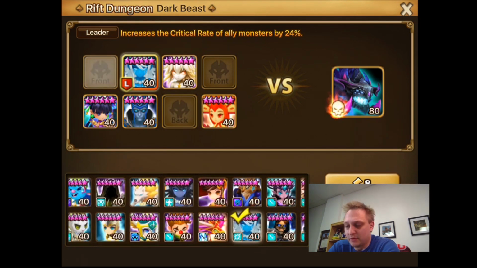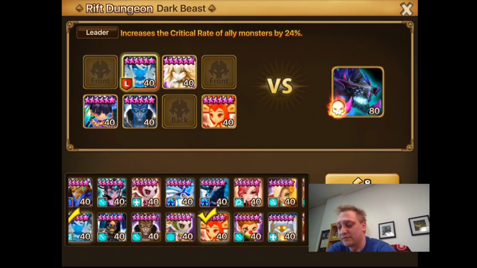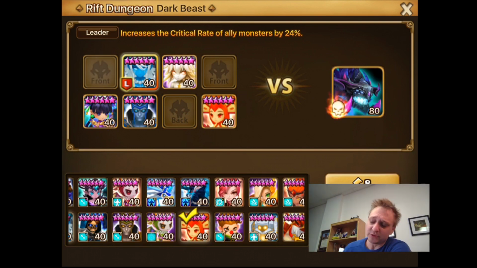We could probably throw Theo up there too if you want to. A lot of people have Theo. I'm just trying to use units that people have. If you don't have a Perna, okay, let's move on to next. Everyone should have a Homo if you're farming these because that's what you're farming them for.